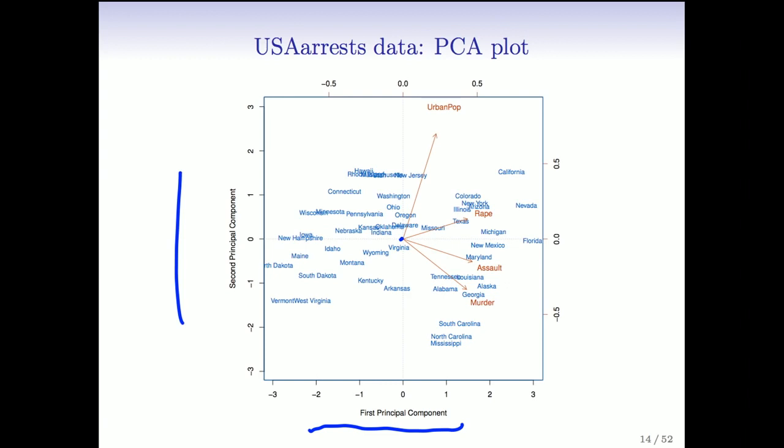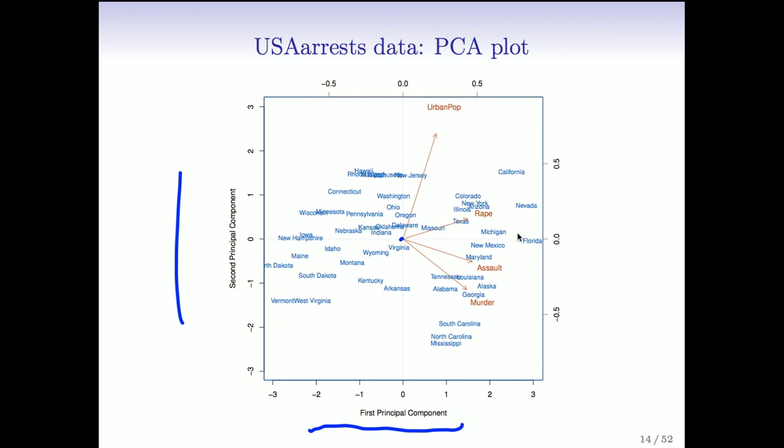And so the loadings are plotted as vectors here because for each variable, we've got its loading on the first principal component and the second principal component, so that allows us to plot it as a vector in this space. And what we read from this is that the first principal component has large positive loadings on rape, assault, and murder. So all of the crimes have positive loadings on the first principal component. That tells us that this direction on the positive side is loaded up on all three crimes, roughly about the same amount.